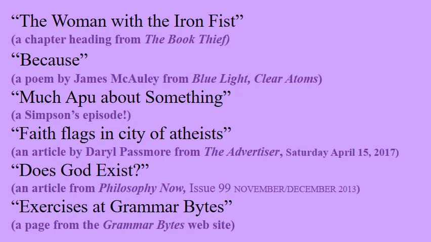Each of these is indicated by using inverted commas. It's rather a clever system, isn't it? In this way, you can tell at a glance whether something is the title of a separate publication or simply a heading or title of something within that publication, such as a chapter heading, title of an article or web page, or one of the poems or short stories in an anthology, and so on.